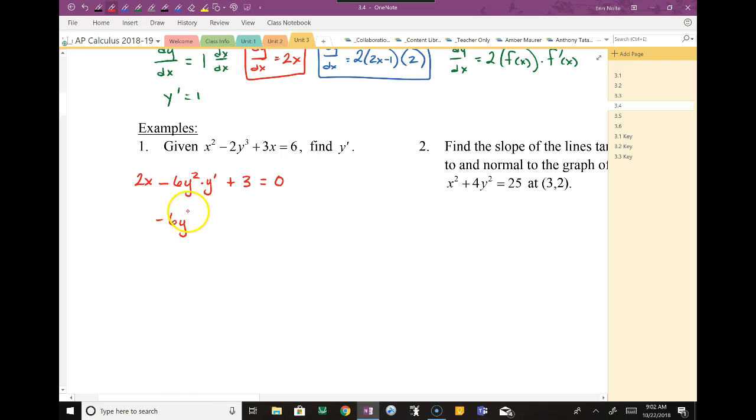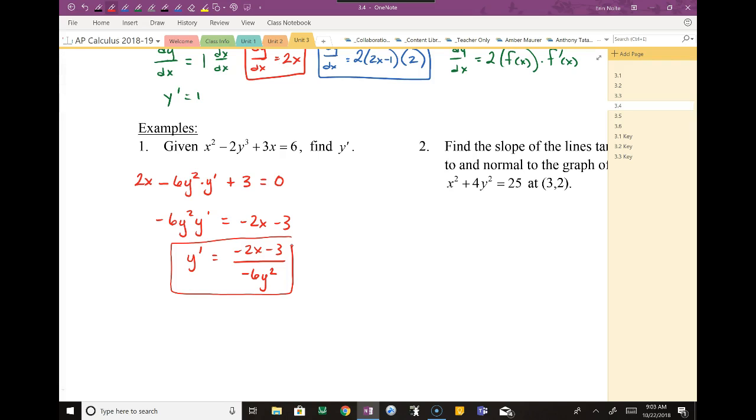Yeah, good. So everybody okay with me subtracting 2y and the 3 at the same time, and then dividing by the negative 6y squared? Some of you can probably do that in one step, which is totally fine. Then I always want to check to see if I can simplify, especially if it's on a question that says simplify. Can I? Can I divide all 3 of those numbers by something? No. Close though. So that is all you do for implicit.